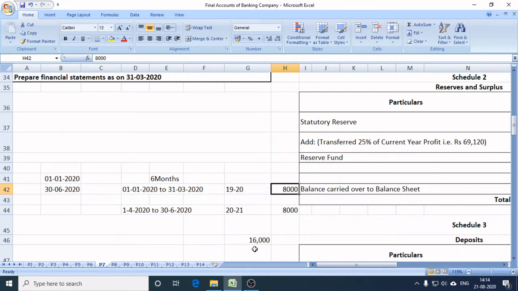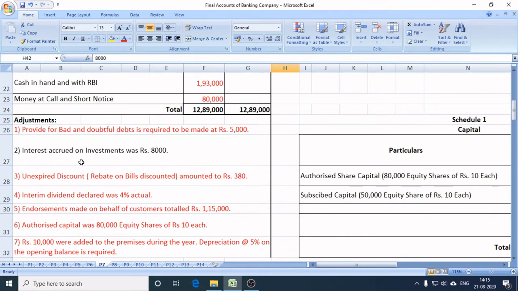though it is going to be received in the next financial year on 13th June 2020, it is treated as interest accrued on investment. It is treated as income of the financial year 1920, though it is not yet received, and it will be received in the next financial year 2021. So this 8,000 is the bank's interest, the bank's income, which will be received in the next financial year. So this 8,000 interest accrued means interest of the current financial year, that is, income of the current financial year.